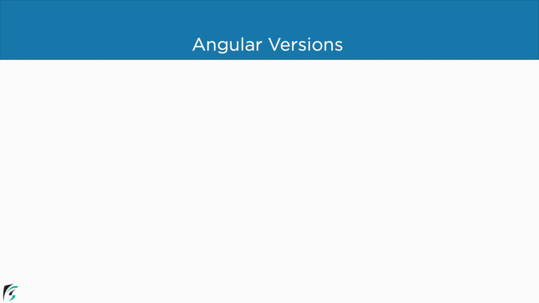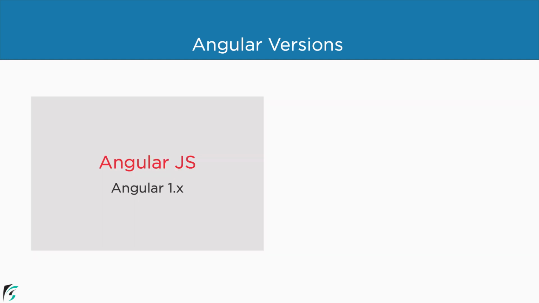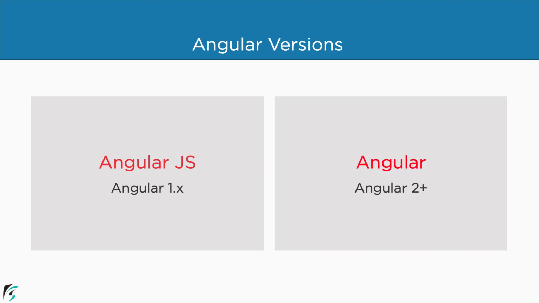Now, speaking of Angular versions, the original version of Angular is now officially called AngularJS. This includes all the versions of Angular associated with suffix 1. It may be 1.2, 1.9, 1.5, anything. And the subsequent versions of Angular is simply called Angular. It includes version 2 and beyond. So currently, we have two kinds of Angular. AngularJS, the first generation which was written in JavaScript, and Angular, which refers to Angular 2 or later, written in TypeScript.